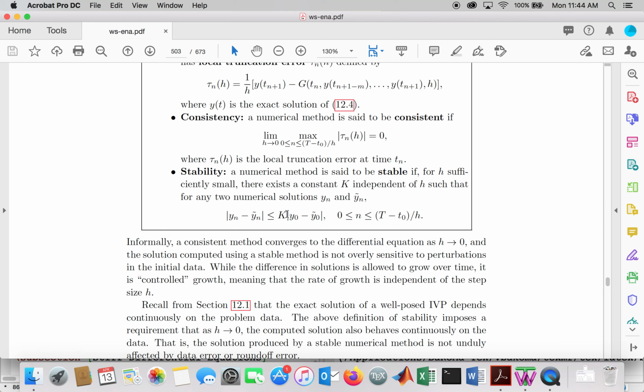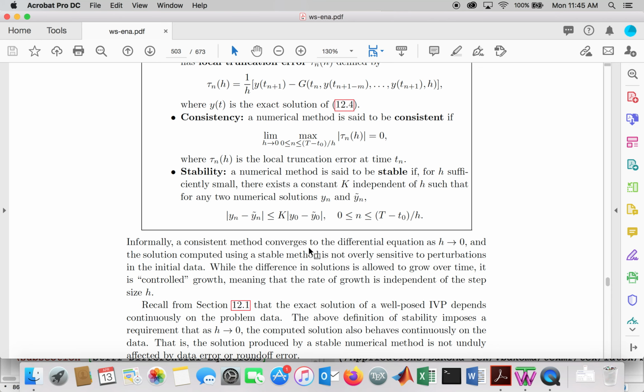It imposes a bound on how much a change in the initial data changes the solution, and this is along the lines of one of the conditions for a problem being well posed. One of the conditions for a problem being well posed is that the solution depends continuously on the data. So we have the same concept here for the numerical solution. As with the definition of consistency, this definition of stability is difficult to work with directly, so we'd like a faster way to check whether a one-step or multi-step method is stable.